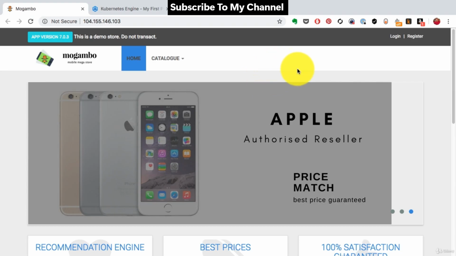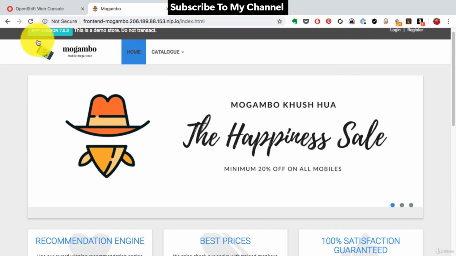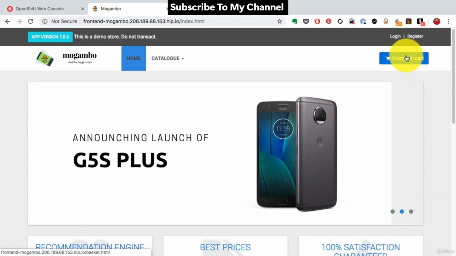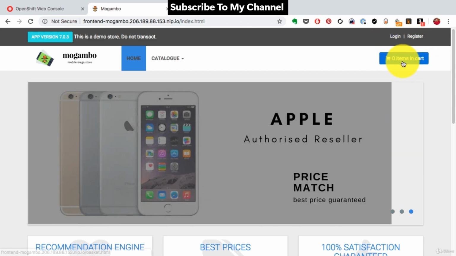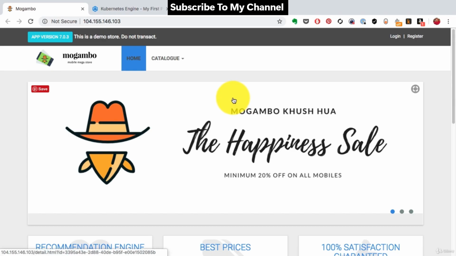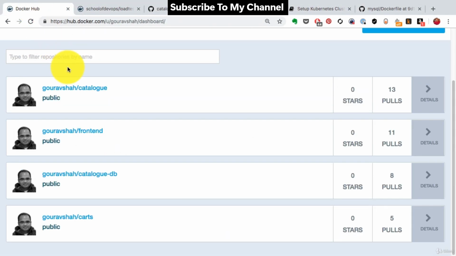And after you deploy the cards, how do you validate it? Basically it should show up a cards shopping cart on the top page, top right corner rather here. You may not be able to use it unless you add the database, which is okay. But you should definitely see this button right here on the top right corner after you have deployed the cards application successfully.